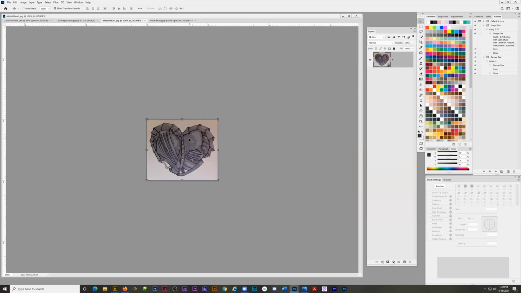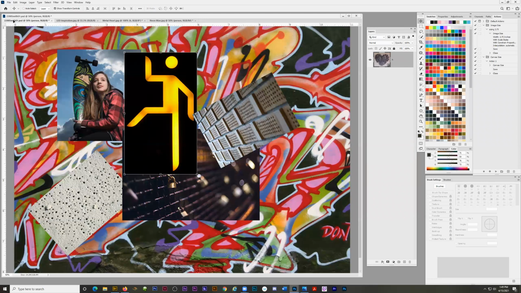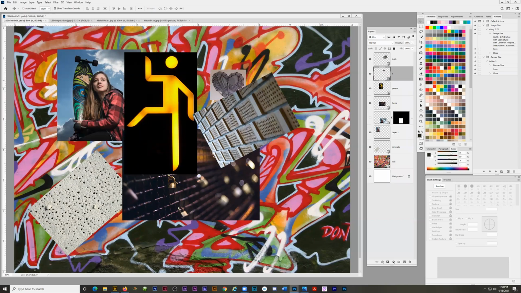So again, I'm just going to use my move tool, and I can just drag this image right on top of the tab for my host document, and I'm just going to let go of my mouse in here somewhere. It's going to put it there. Ooh, it's kind of small. It's hard to see. Okay, now let's talk about the nail.